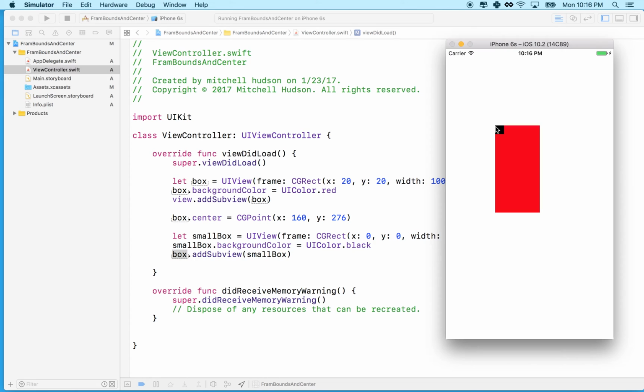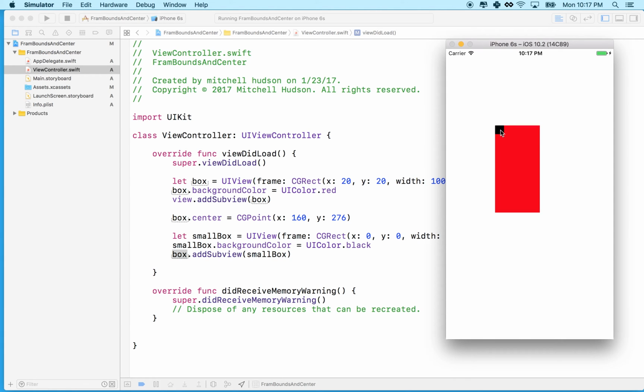Okay, so now the box is in the upper corner here. So what's happening? Well, when I add a box as a subview of another view, it uses that view's coordinate system to determine its location. When it was added to the main view, 0, 0 was in this corner up here. When I add it to the red box as a subview, 0, 0 is in the upper left corner of this box. So where does bounds come into play? Whenever you ask for the frame of an object, you're getting its location and size inside its superview. And when you ask for bounds, it's going to give you its size and location in its own coordinate system.